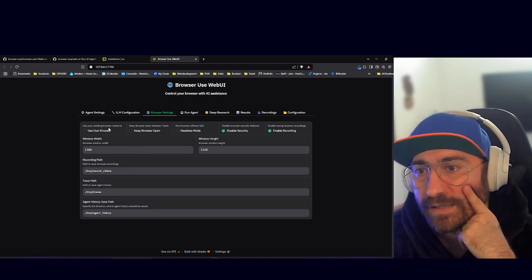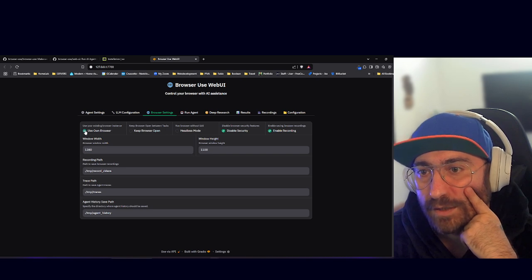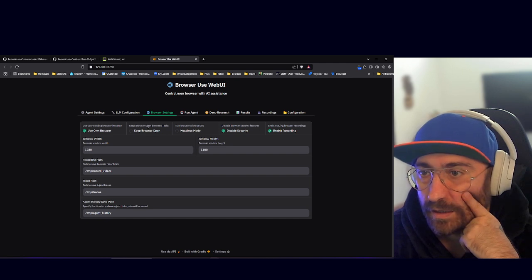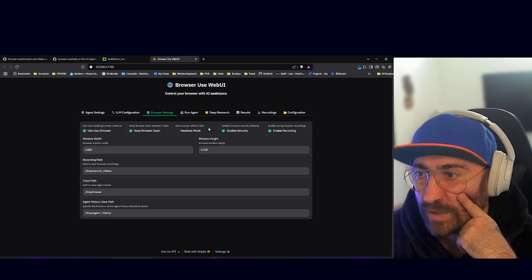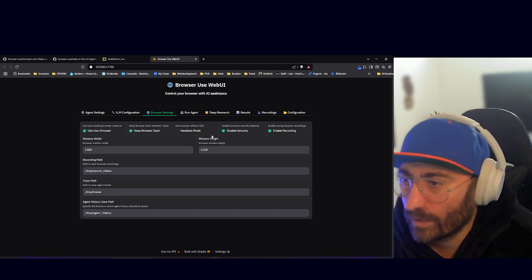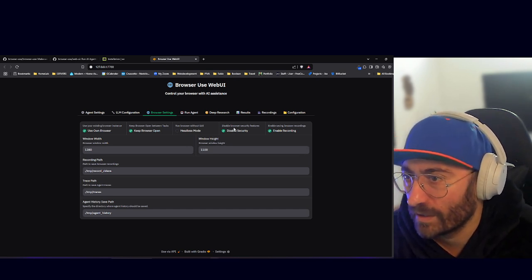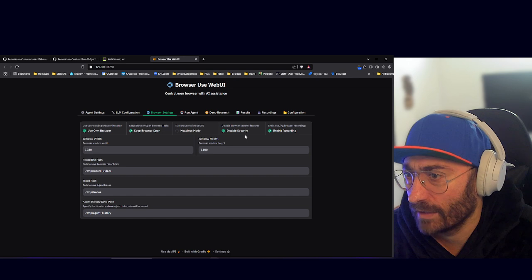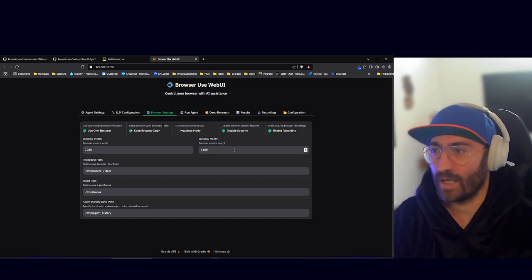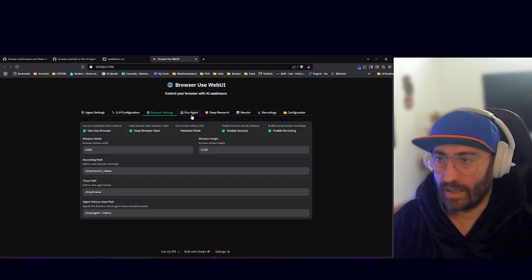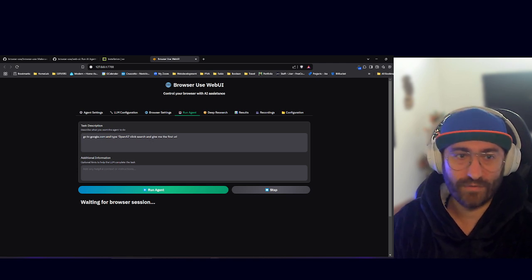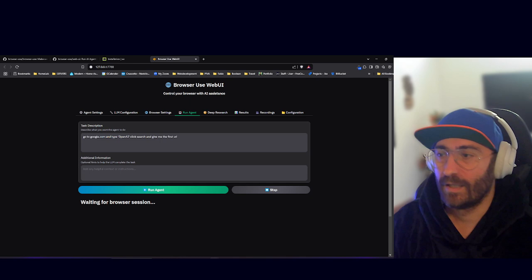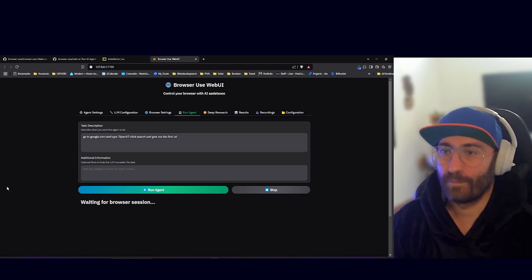So use your existing browser instance, use your own browser, I want this. Keep browser open between tasks, yeah, keep it open. Headless mode, no, I want that. I want to see the graphical user interface for my browser. And then disable browser security features. Why do you want that? Let's keep the defaults for now. That's the first time we run it, and that should be fine. Maybe for the first time I run it, I'll just pause the video and make sure there's nothing weird going on, and then play the video again.